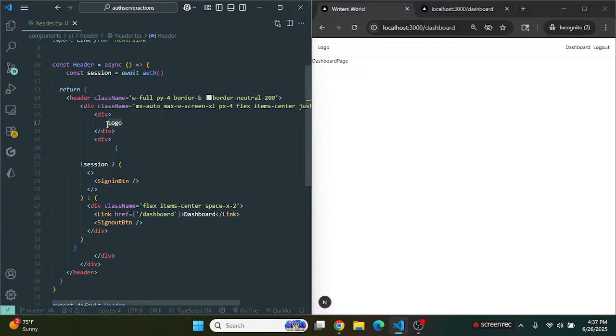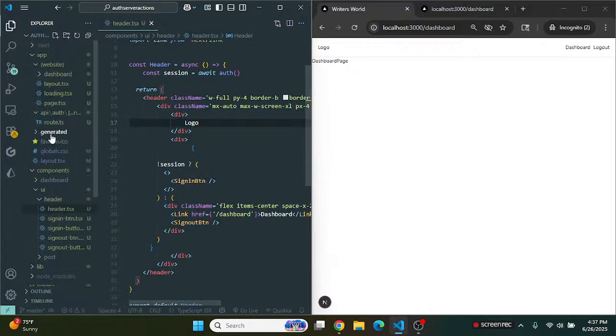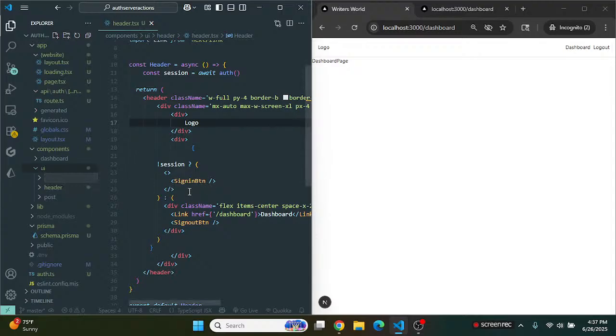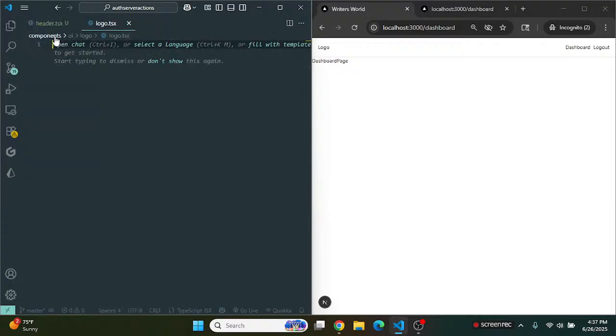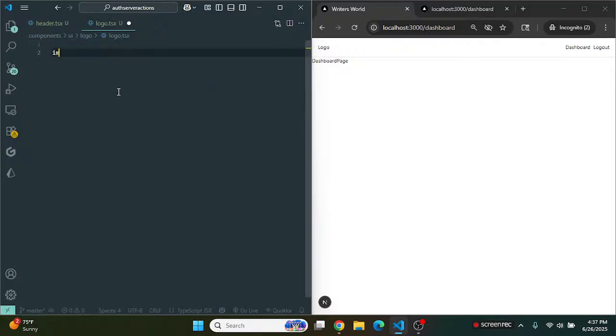Actually, we probably should just go ahead and make this a separate component. I'll go ahead and do that. In the UI directory, inside of UI, let's add a folder named logo, and then a file named logo.tsx. We'll import link from next/link.